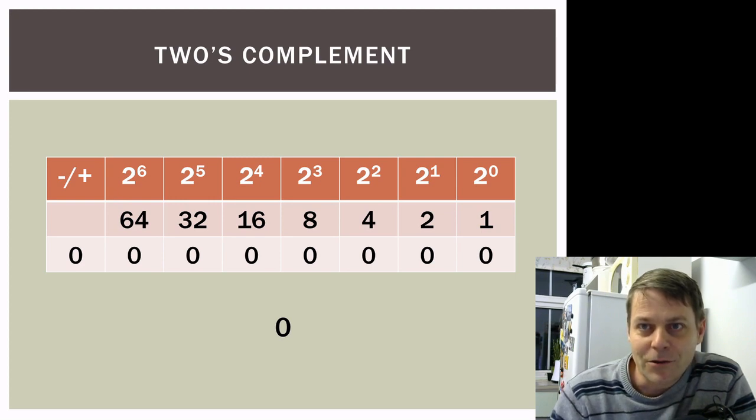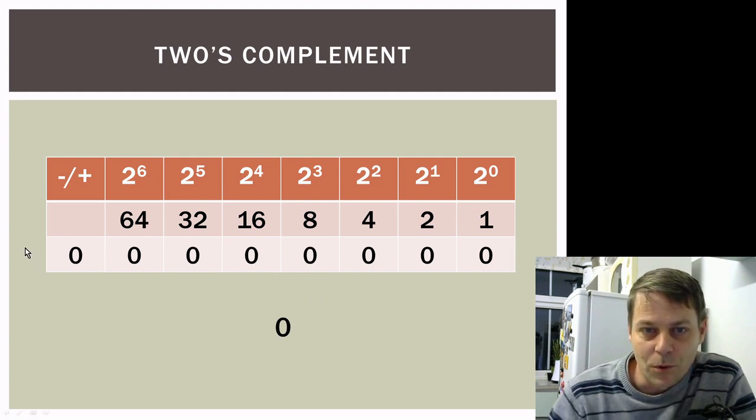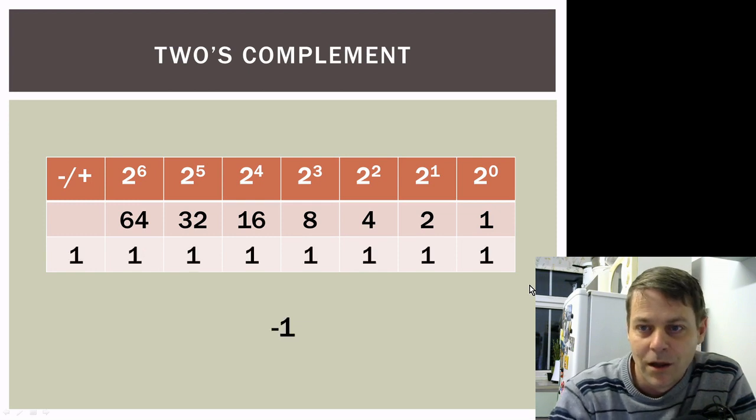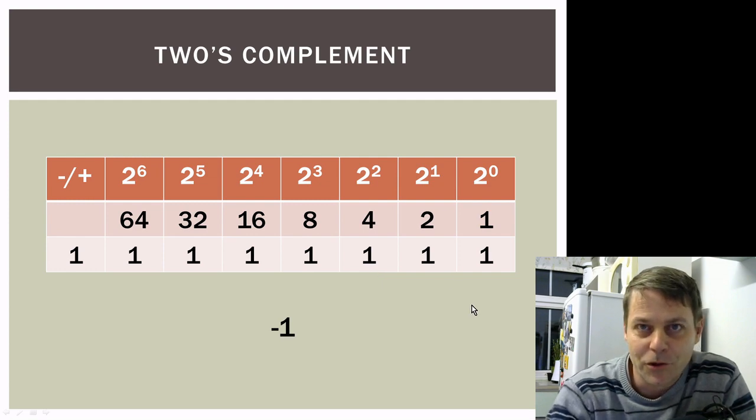So the good thing about 2's complement is it's exactly compatible with positive numbers. So if we subtract 1 from 0, it would almost be like we've got an extra digit here, 1, and if we subtract 1 from it, that would go to 0, and all these would go to 1. So that would be minus 1. So 2's complement: we reverse all the digits, so we switch all the 1's to 0's and all the 0's to 1's, and then we add 1, and that gives us a 2's complement negative representation of a binary number.